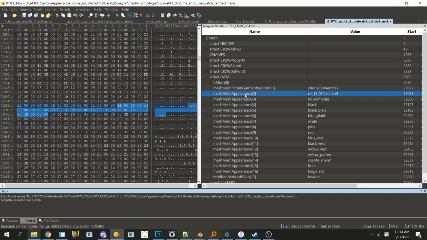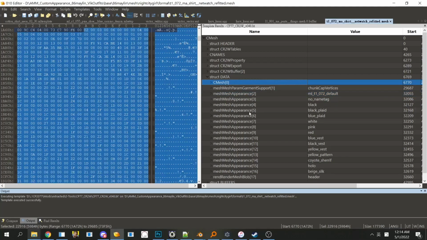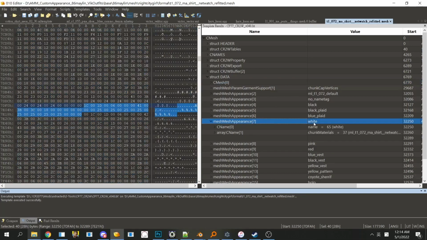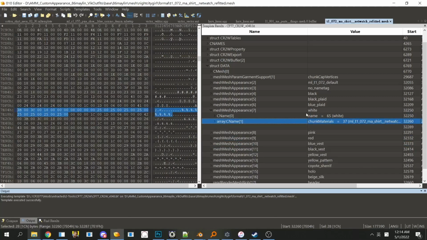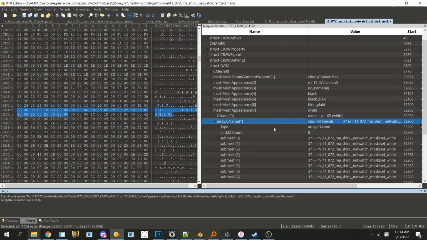So we will be using the default appearance, but I will tell you how to find the appearances. Let's say, for example, if you want to find the ML setup for the white one, you need to open this and remember the name, like it's net mask white stuff. The reason why is sometimes the names will be vastly different from the appearance name, so that's why we need to expand it and keep this in mind.